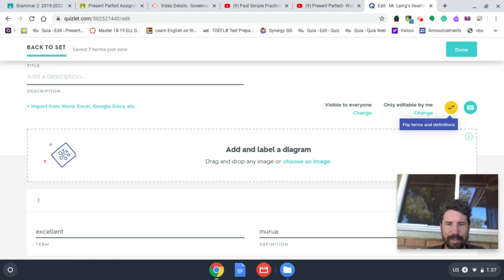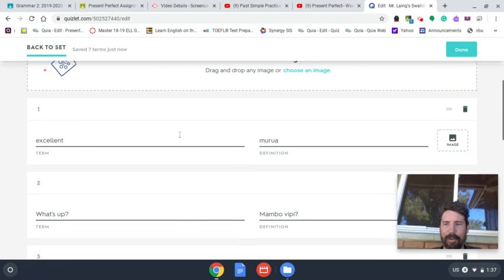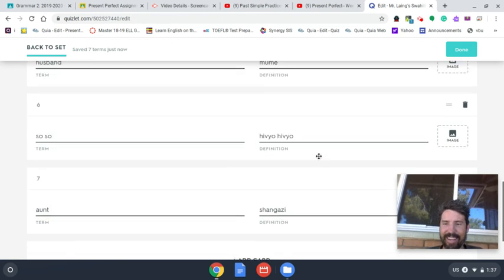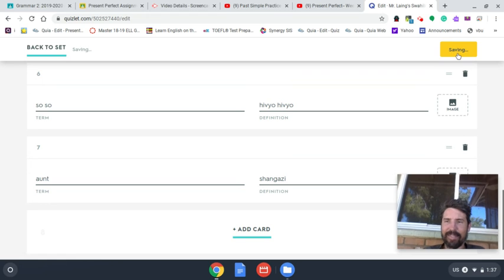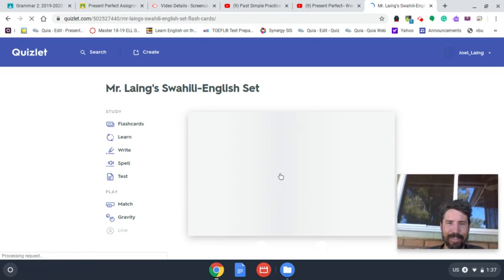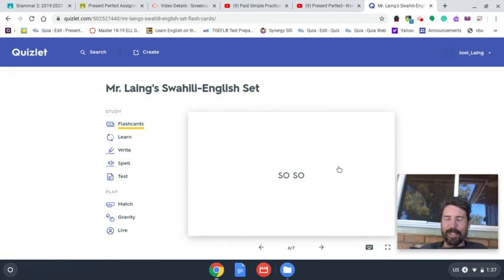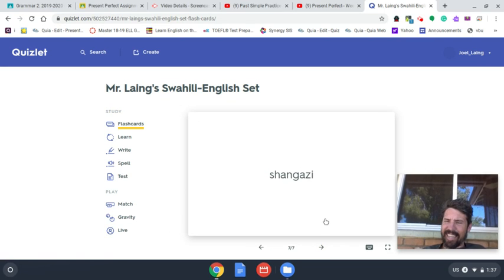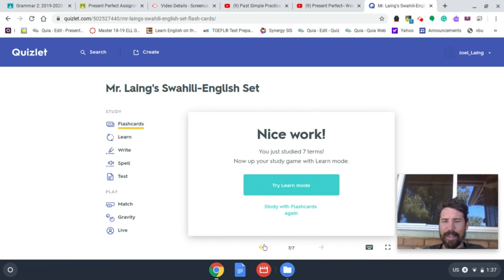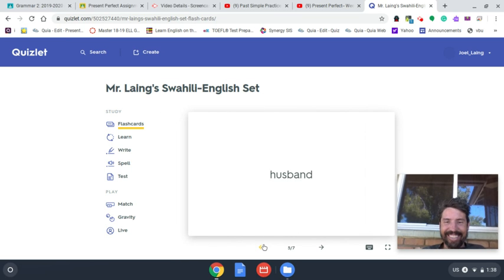So now I'm going to have excellent. So the language that I'm more familiar with personally is English, way more. Okay, so this will be a bigger challenge. Now I'm going to do done. And then I'm going to go back to the cards. And it says so, which is Hivyo, let's see. Hivyo. Ah, no good. And then aunt, which is, I don't remember. Shangazi. Wasn't there a movie named Shangazi? No. Oh, I'm thinking of Shazam.